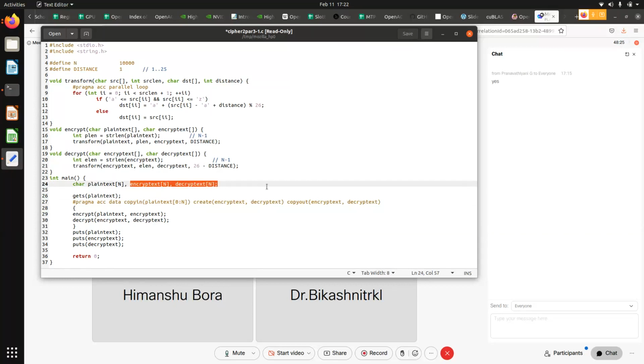Right? And we don't need to copy in because encrypted text and decrypted text are not containing anything useful currently. So we just create the way we have done for our matrices A, B, C, where we were doing C equal to A plus B. We said that copy in A, B and then create C. In a similar manner, here we are doing copy in plain text and create encrypt text and decrypt text.